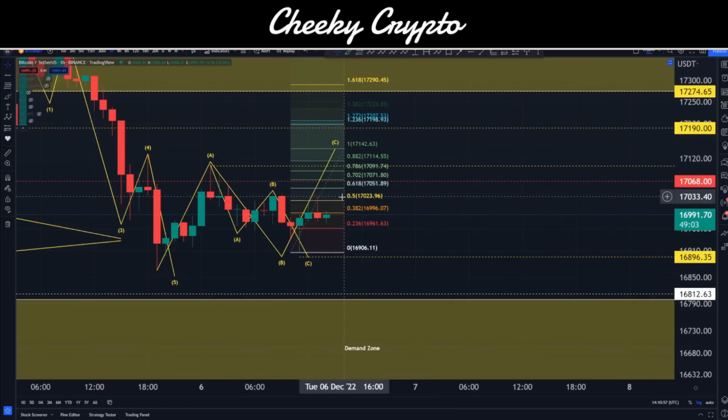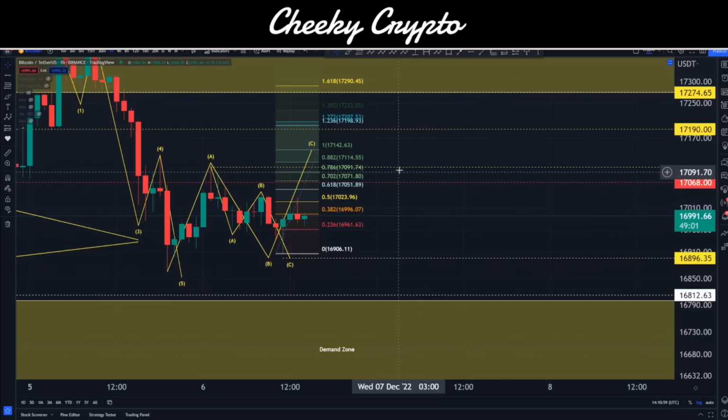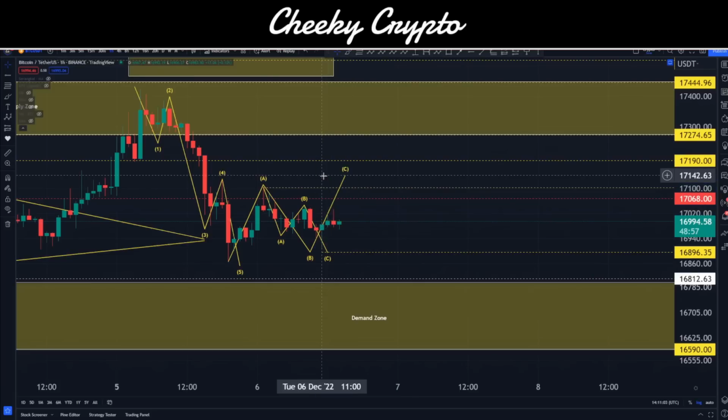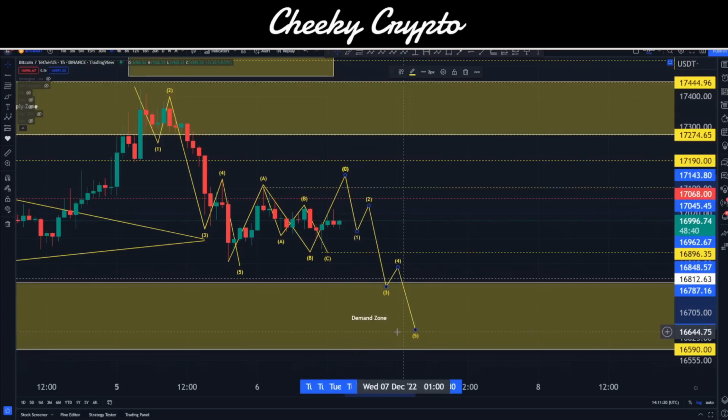Essentially, the next big move will be to the downside, in my opinion, where we finish off this structure as a 5-3-5. If I remove the fibs to make that a little clearer, you can see how that structure forms out. We go down in this ABC, or three-wave fashion, which would technically be a WXY. And then we move on up here, again probably another WXY. We are looking for 5 waves to come down though.